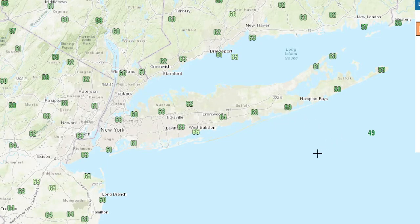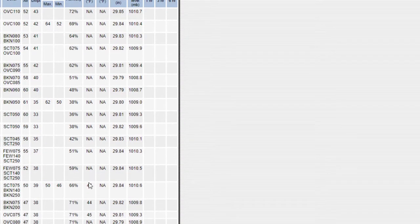So temperatures got into the 60s today. More or less everyone got into the mid-60s, except for the east end of the Hamptons where they were in the upper 50s. Mid-60s pretty much everywhere across the area today, because we did start off with northwesterly winds. If you look here at the observations out of Islip, you can see we had northwest winds until about the afternoon, and then a sea breeze kicked in and dropped those temperatures down into the 50s, and it cooled things off. Generally speaking, everybody got up to the mid-60s despite all the clouds around. We still had some sun, enough sun to get us there.